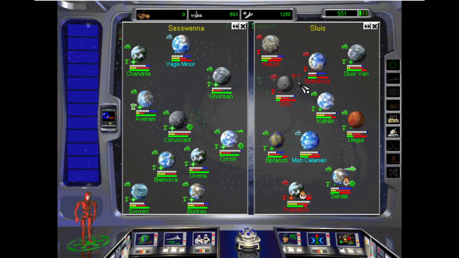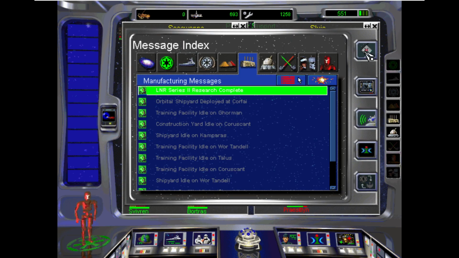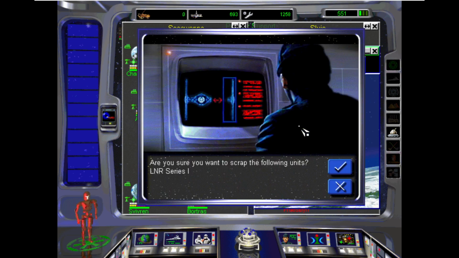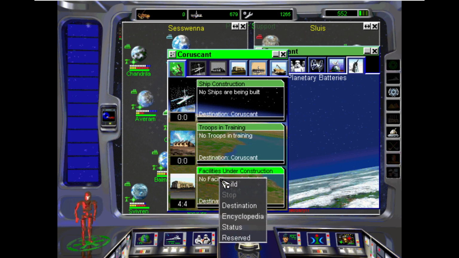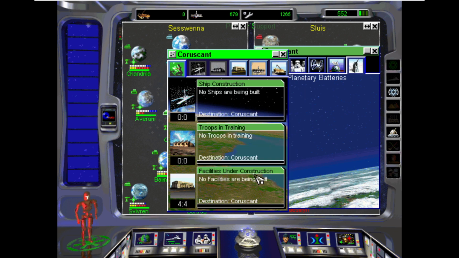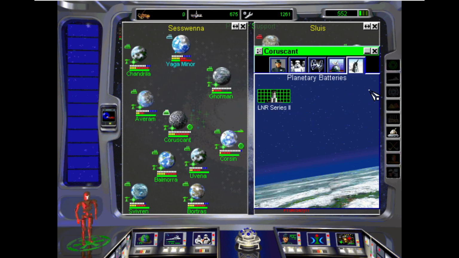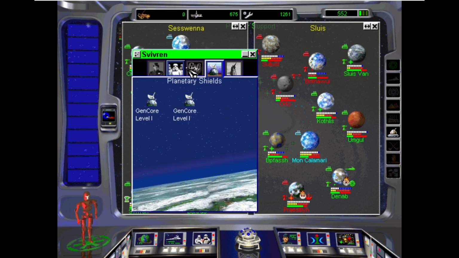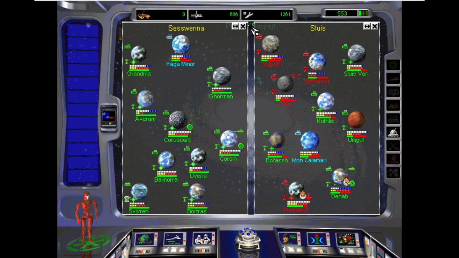A manufacturing message has been received. Research and development. LNR Series 2 is now available. Well, let's build one. At Coruscant. Start things off. My mission. There is a message from Lord Vader. I also, well, let's see.